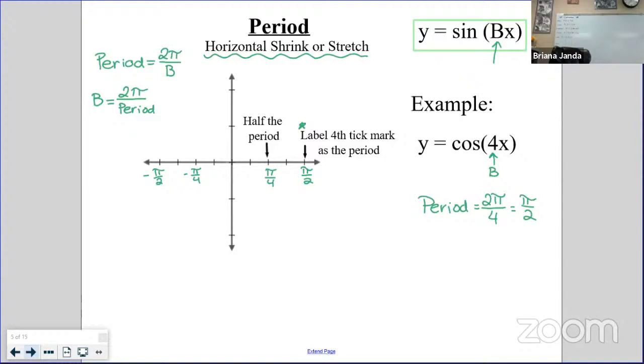So a cosine curve with no other transformation starts at my y-axis, one above my midline, which didn't move because I don't have any other transformation in this one. So my first start dot would be here. And now I just follow my pattern like normal. I have adjusted for the fact that there's a 4 in there by changing this marking. And now my first dot is actually over at pi over 8, but I don't care about that. It's at the first tick mark. I go to my midline, next tick mark, I go below. I don't really need to consider what those tick marks are. And we fill in like normal. Any questions?